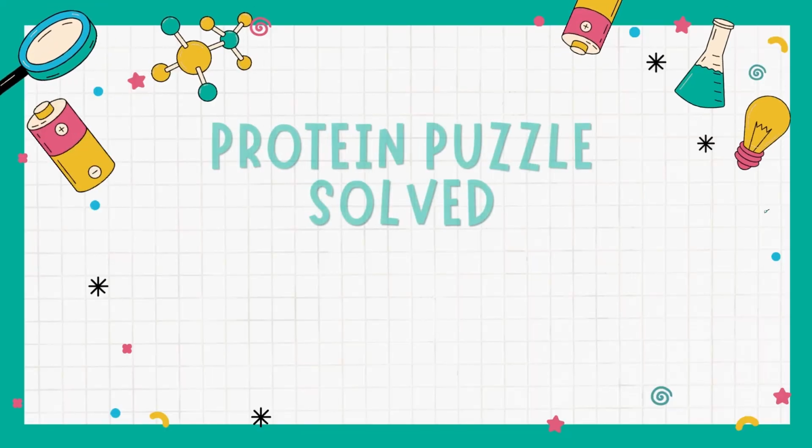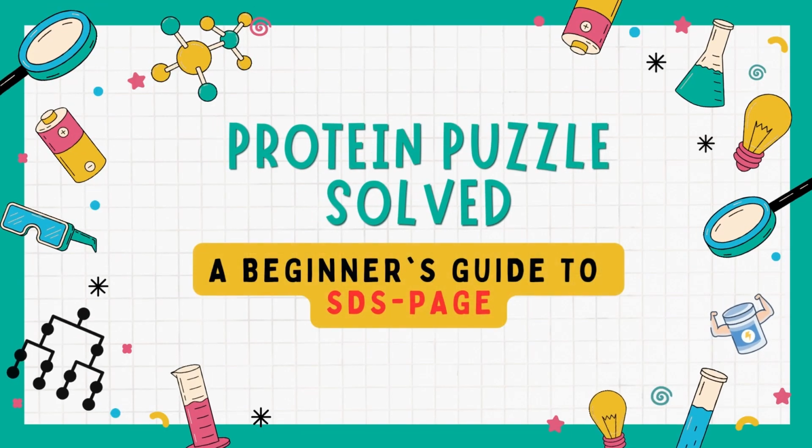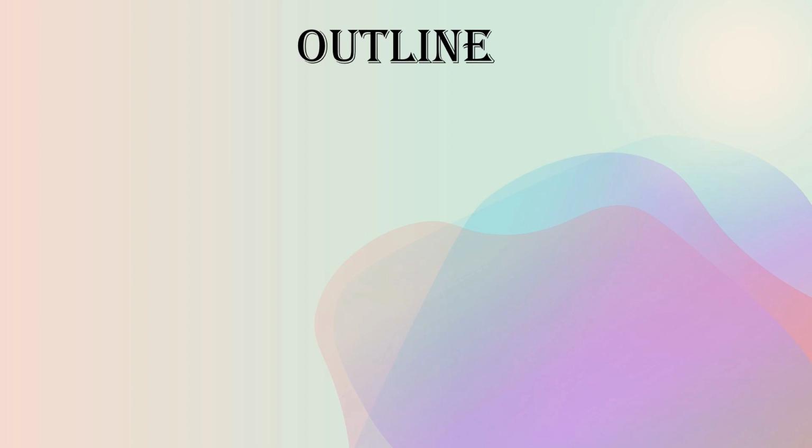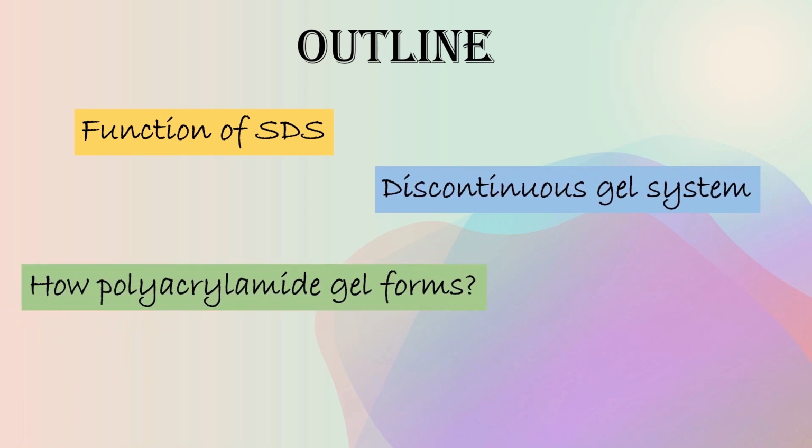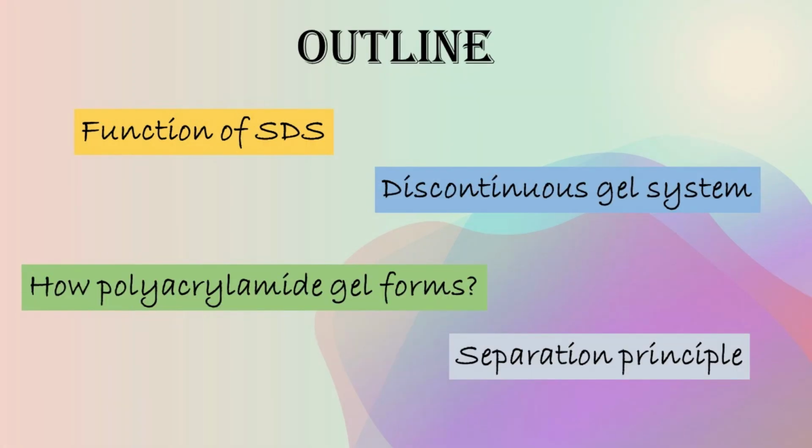In today's video we will talk about SDS-PAGE, also described as vertical gel electrophoresis. Here is the outline of this video. We will discuss the function of SDS, the discontinuous gel system used in SDS-PAGE, the formation process of the polyacrylamide gel, and the underlying principle behind the separation of protein molecules using this technique.